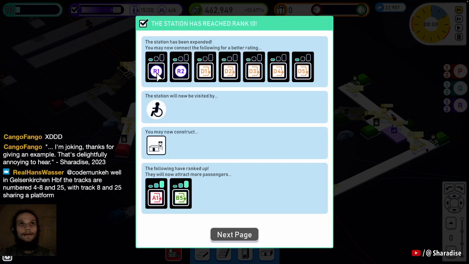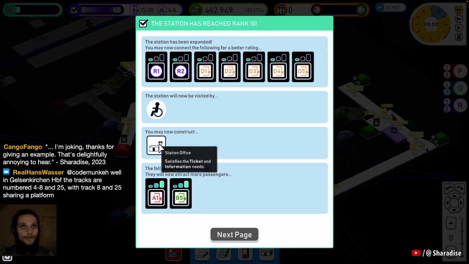Here we go. We get a new platform, which is R. We get a whole new set of entrances, the Ds. Then we get wheelchair users. Cannot use stairs or escalators. So now we do actually have to connect everything with elevators.